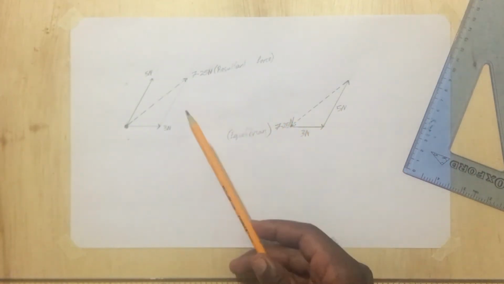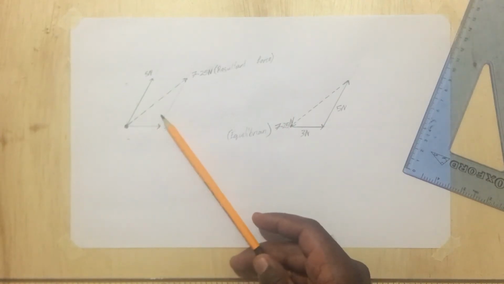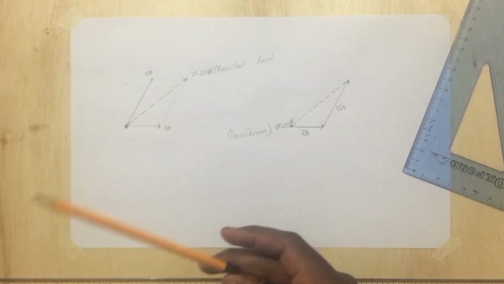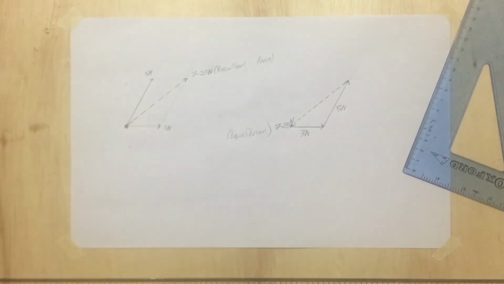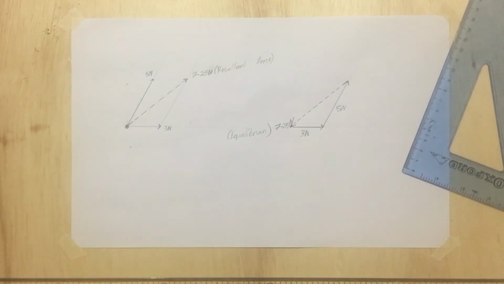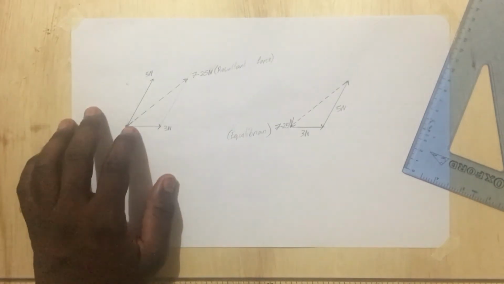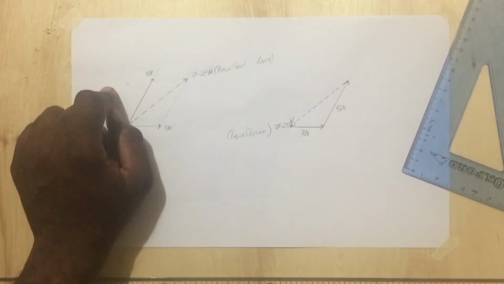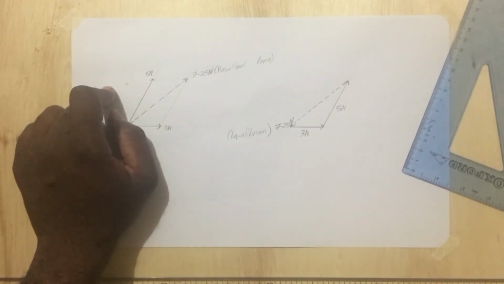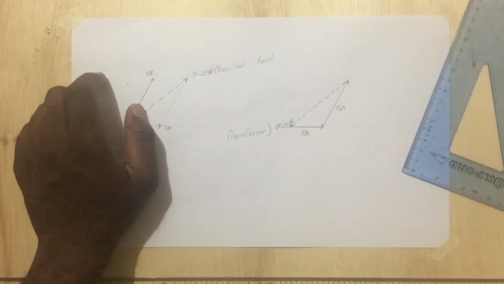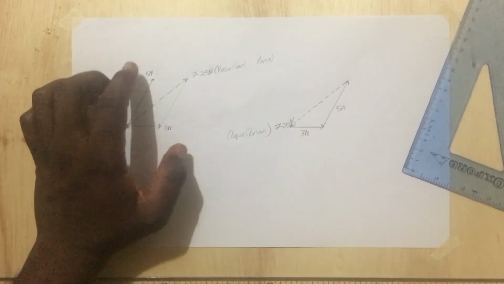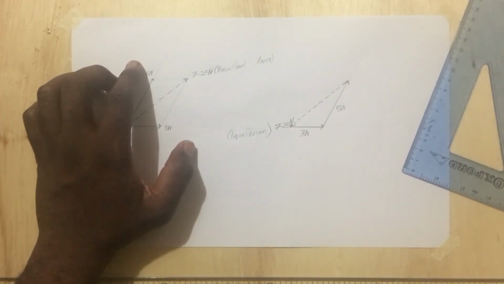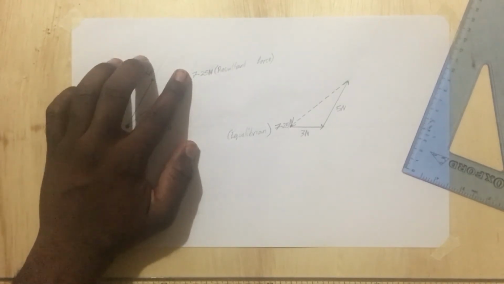As I said, the resultant force is found by using the parallelogram of forces. Now, just a thing to note, if these forces were acting 90 degrees of each other, you would get a rectangle or a square depending on the magnitude of these forces. It is still referred to as the parallelogram of forces.